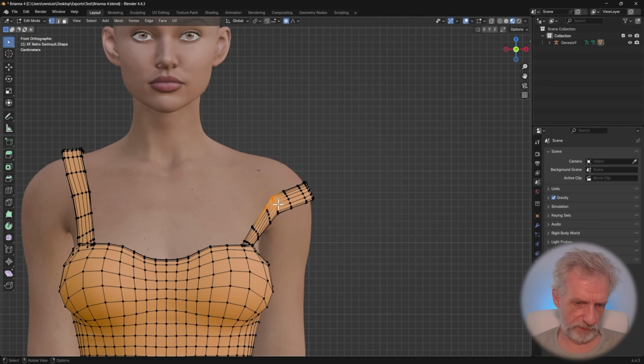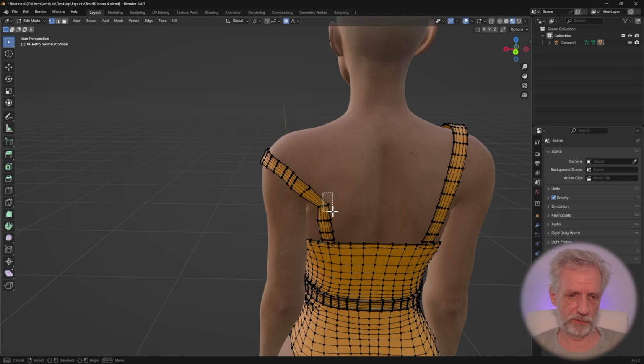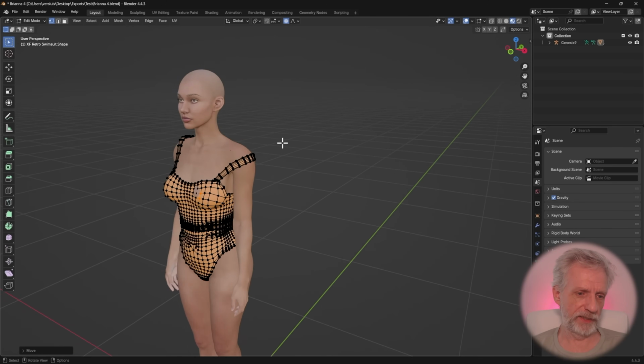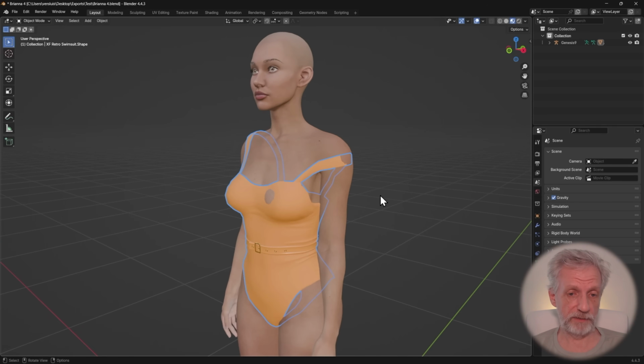And it's a bit of a patience game, but eventually you're going to be in a position where that strap looks very handsome, and that's just with the vertex tools. So slide it down as much or as little as you need, and that's essentially how we do that. Press Tab again to get out of edit mode, and that's basically it.